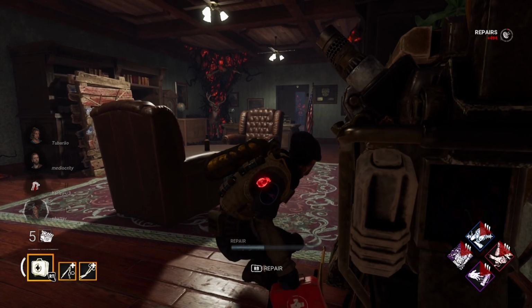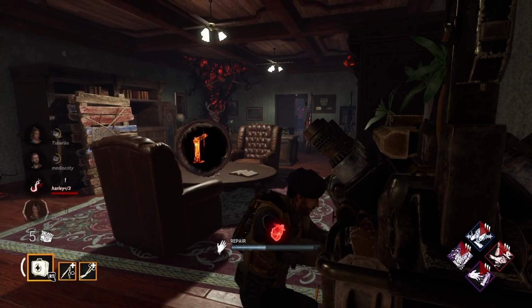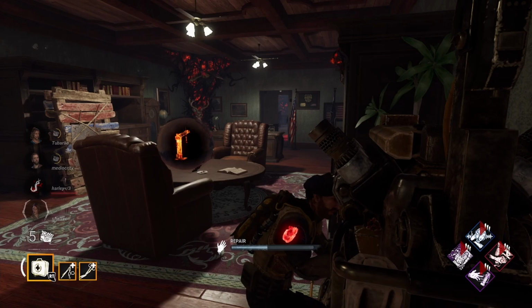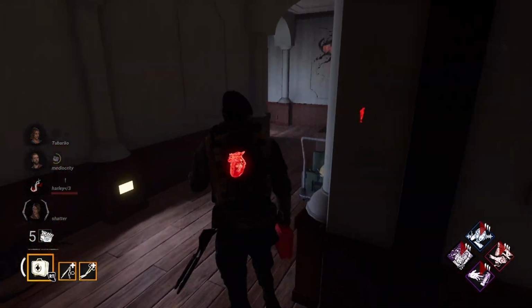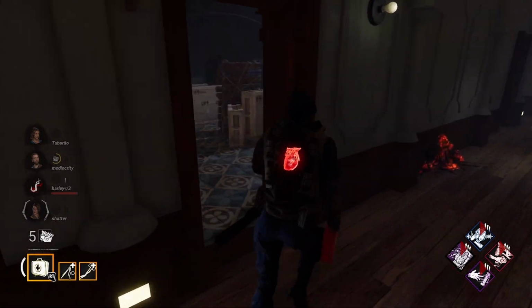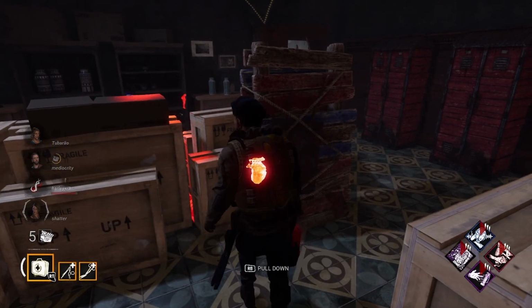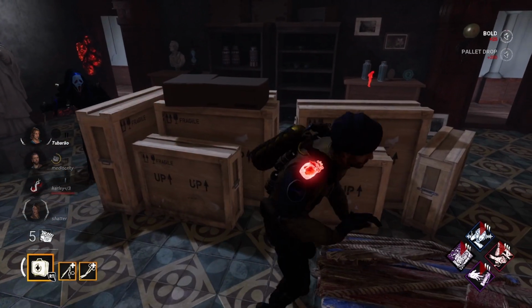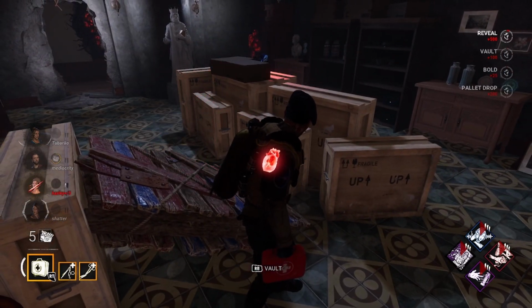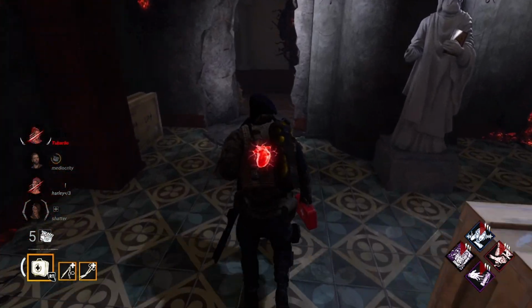Alright, hold on. We're gonna chill in case he has pain res. I don't want our gen to get hit. Thank you. Oh. So unfortunate, dude. We're so close to having all of our perks. Where are you going? Oh, we get hit here. That's fine. That's fine.